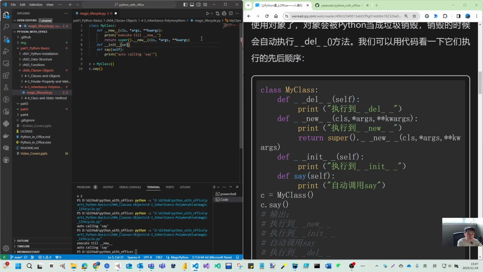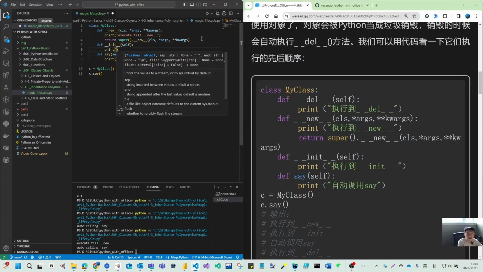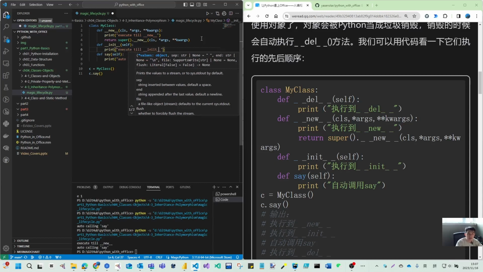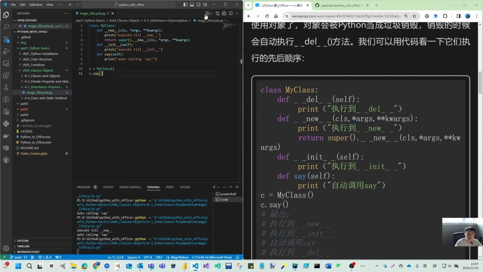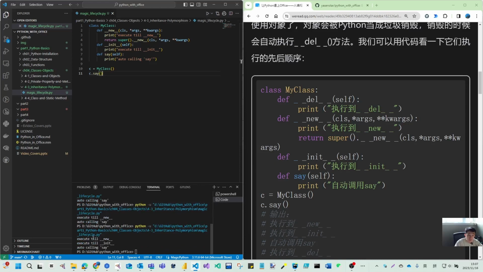So we can put this as new, and then we define our init. So it also has self, and then print "execute till init." So we can code this. After new is running, the magic method calls init, then it comes to say. Let's just make our test.